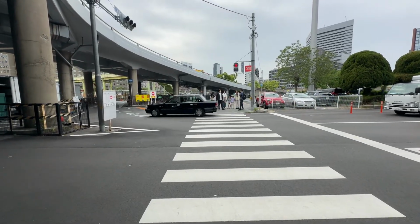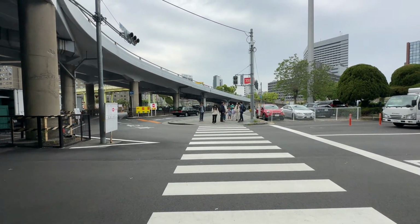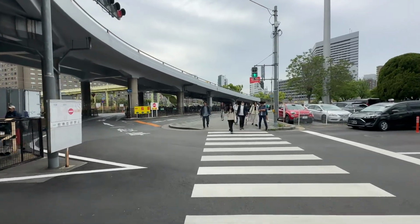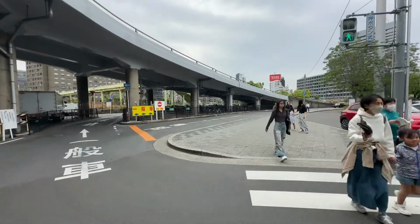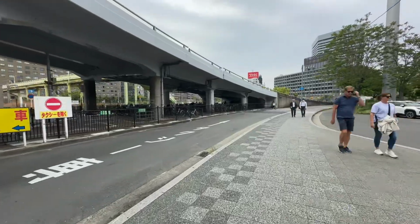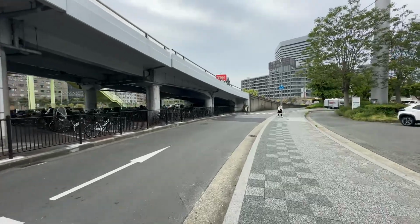So we're gonna cross the street here. Joy, they are very much trying to get you not to bring any luggage to the expo. It's a little island. There's just not enough space. So you will be penalized if you bring luggage there. Leave it at the station, leave it at the hotel. Maybe bring a bag, but don't bring a lot of stuff to the expo. It's supposed to be like the land of the future.